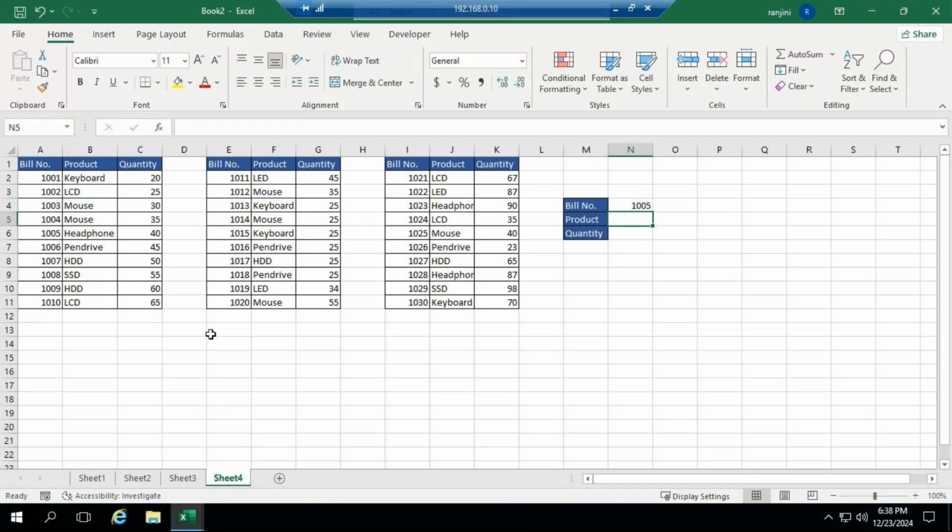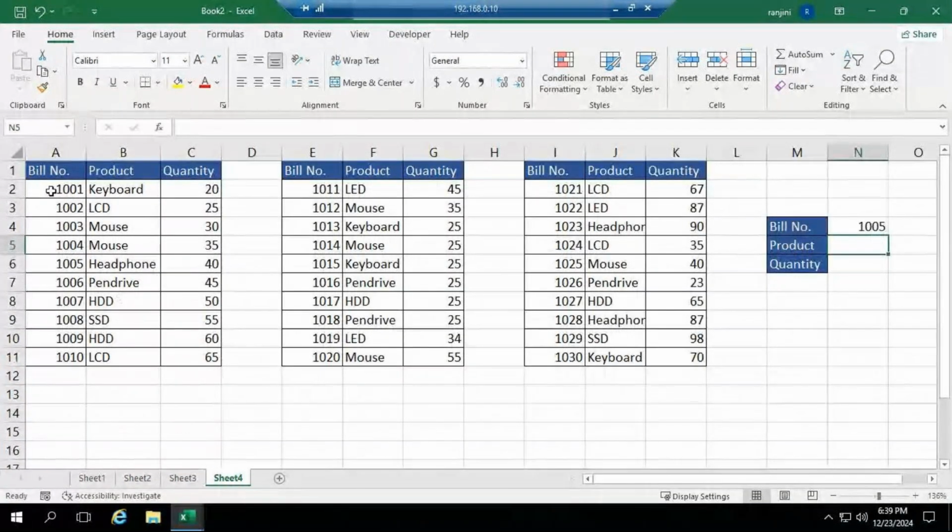Bill number starts from 1001 to 1010. In the second table, bill number is continued. Okay, so it is 1011 to 1020. In the third table, it is commencing from 1021 to 1030.